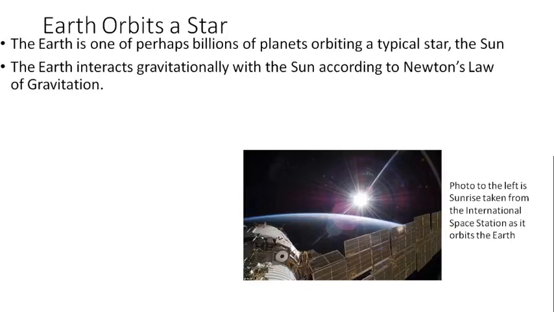That is so beautiful. So the Earth and the other planets are held in orbit about the Sun, just as other planets are held in orbit about their star due to the force of gravity. Let's see if I can remember what this is. The force of gravity, we take the gravitational constant times the masses of both objects. This would be the mass of the planet, the mass of the Earth, and the mass of the Sun, and we divide by the distance between them, and we square that. So the force of gravity that the Earth feels is different than the force of gravity that other planets feel due to their different masses and their different radii.